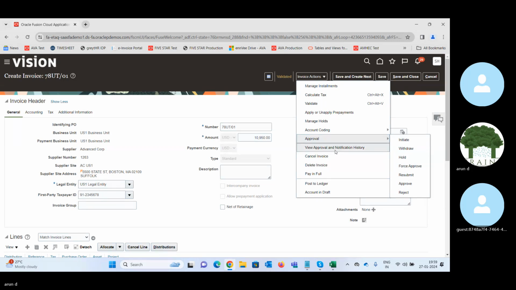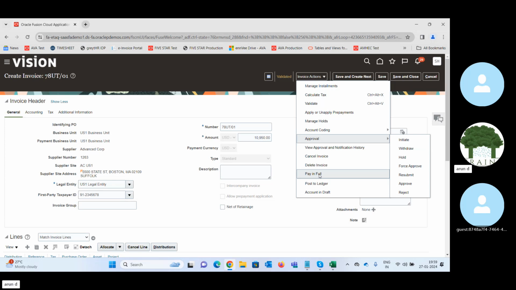And if I want to see the approval notification history, to whom this particular invoice is assigned, I can see all of that from here. And finally, pay in full. For payment, we have a separate screen wherein I can process this as a batch or as a single payment.